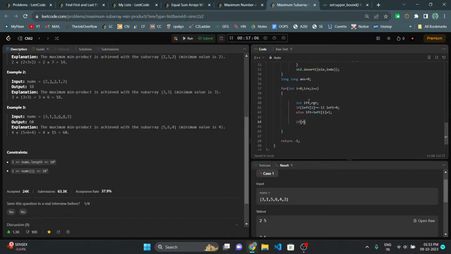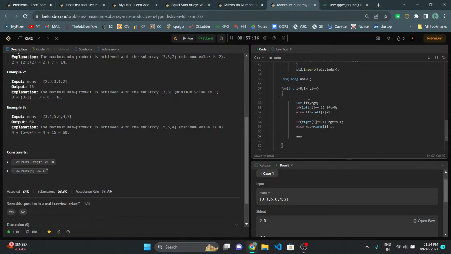Similarly, if right of I equals minus 1, so RGT will be n minus 1. Else RGT will be right of I minus 1, right?